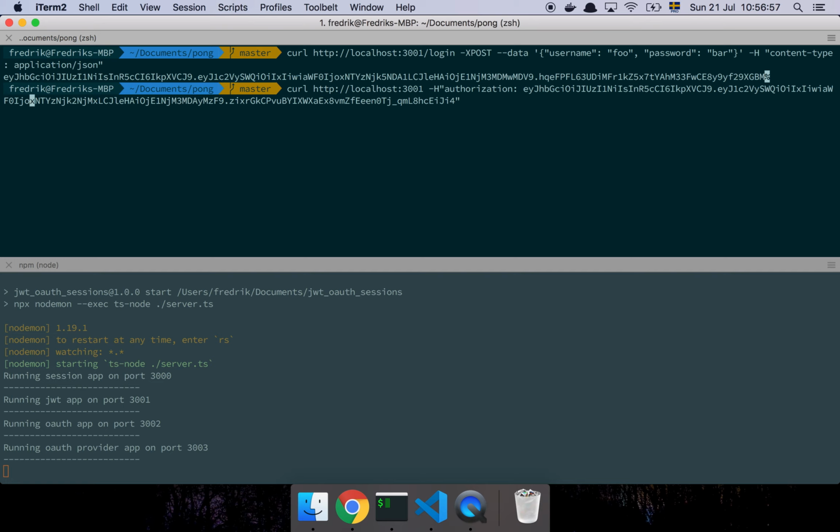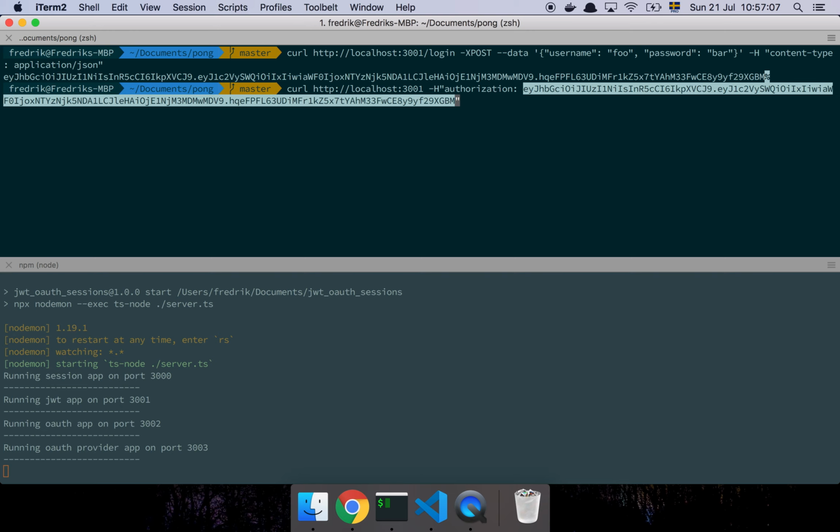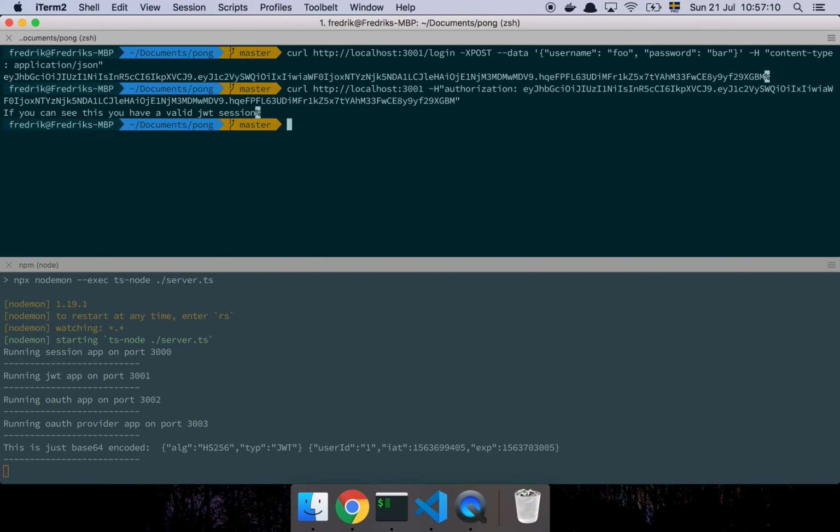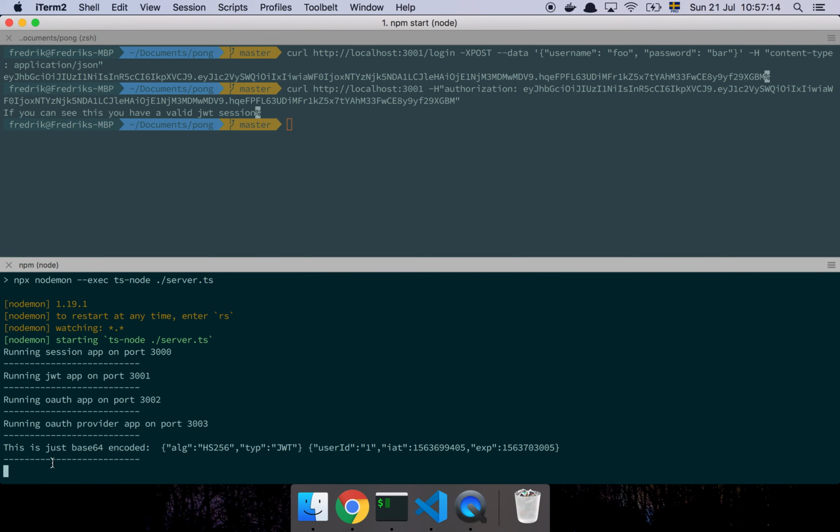And then we're basically just going to change this JWT. As you can see here, I'm setting the authorization header to my JWT, and then I'm going to change it to this thing here. I'm going to hit that, and here is the proof that this just worked. As you can see here, this is just base64 encoded. This is what we saw earlier. I'm now logging out the information I just sent. So once again, this is not private at all. This is super public information that anybody can access. The only thing that I can promise is that this information has not been tampered with.